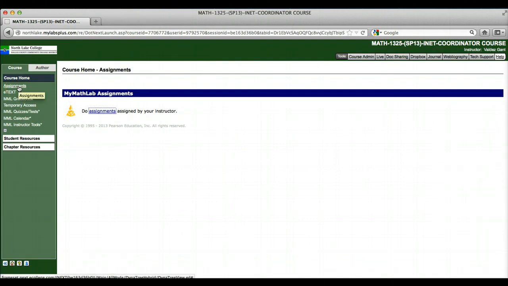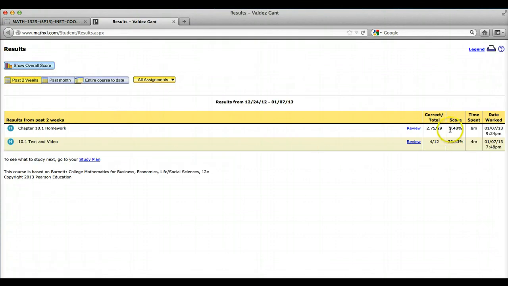And so now we've seen the basics about the homework, the pre-test, and the videos. We checked out EText. So now I'm going to show you the gradebook. Everything that you do, I can see, and you'll be able to see this too. The only thing that you may not be able to see is the review on some of the tests. You won't have that problem in this particular class.